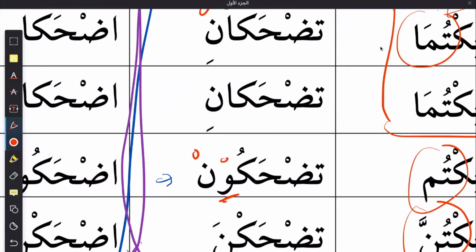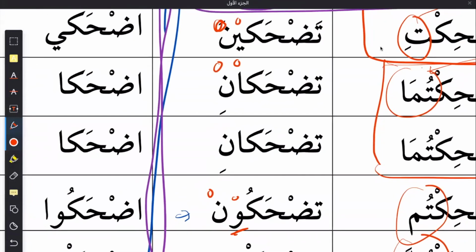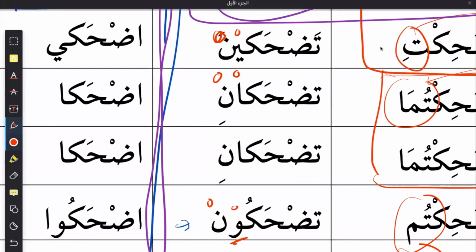Waw has a sukun. So we'll have a problem either way. Every one of them we put sukun, we'll have a problem. This is one way of looking at it, that the sukun is not going to work. Second way of looking at it is that we cannot put sukun because these are not part of the root letter itself. These are additions. So we cannot touch something, or we can only alter the verb itself.